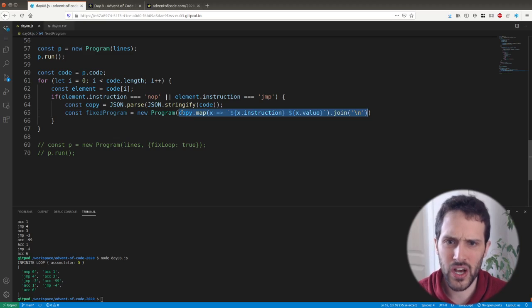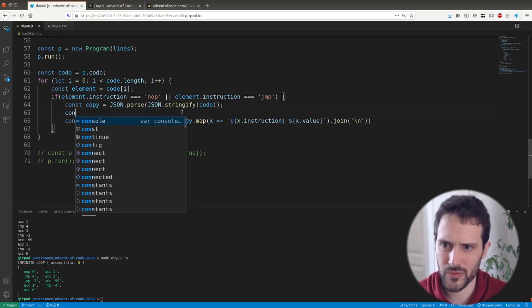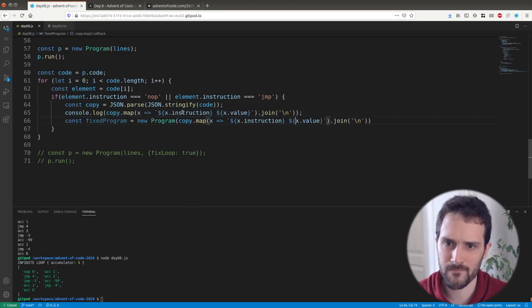I think I've done a bunch of stuff here, and we're going to need to log stuff because we don't want to go too far. We want to debug that a little bit.